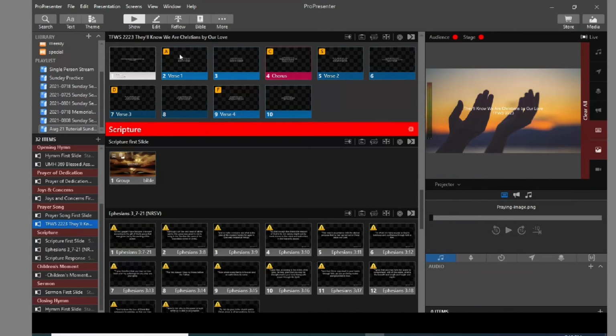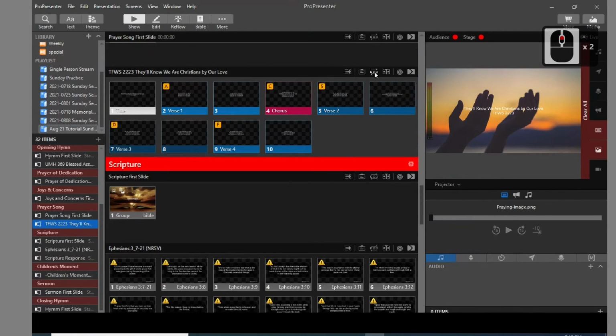It's got the title and the verse, but there's two things we want to do. Just like when we used Song Select to download the song and pull it in here, now we want to do two other things. We want to make sure the arrangement is correct, and we want to make sure that it has a graphic that goes under it. So first thing we're going to do is check the arrangement.